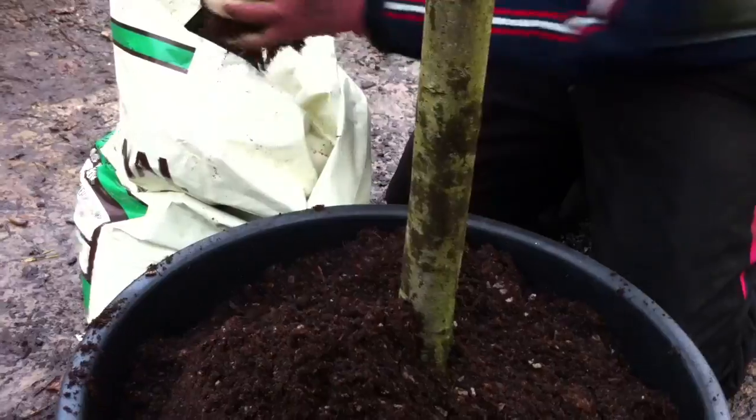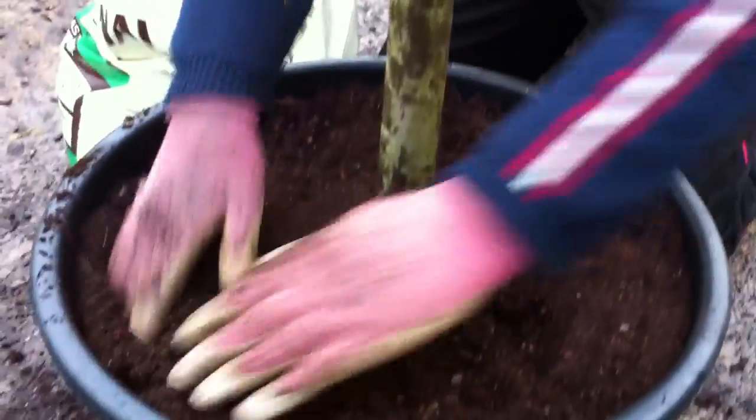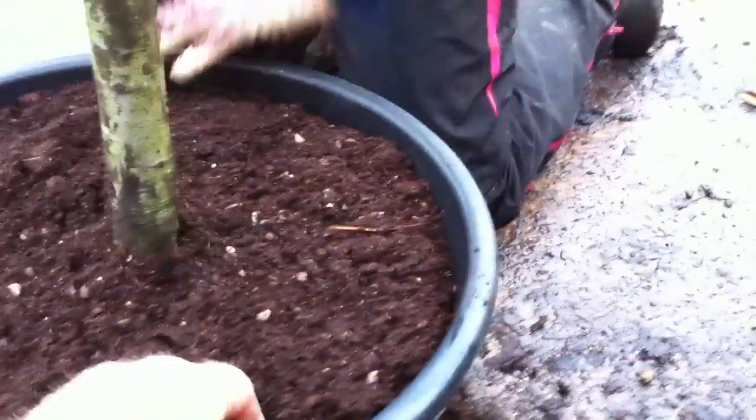Cling film. Did I say cling film? What do you mean, bubble? Ah, bollocks. Thank you, Elizabeth. This is what comes of becoming an old fart. Bubble wrap, yes. I'll give that another tap.